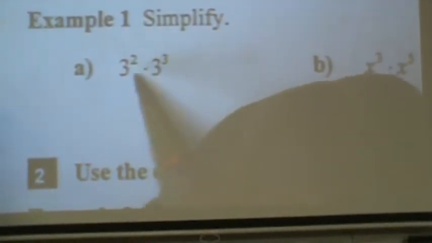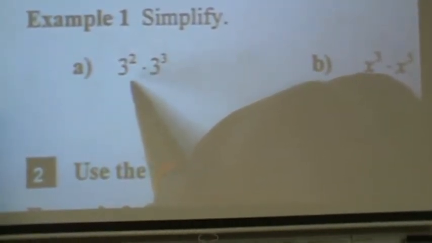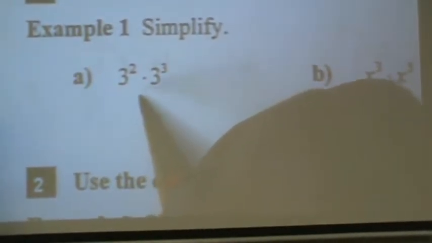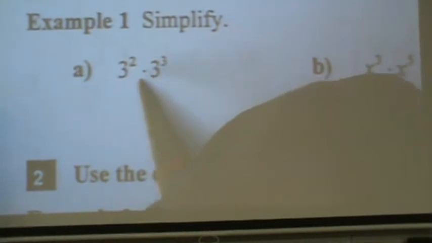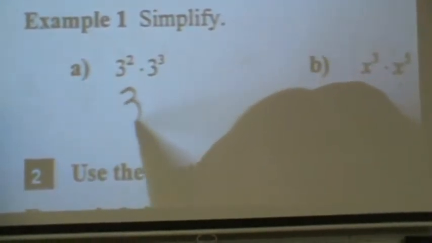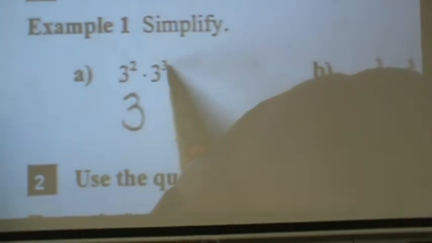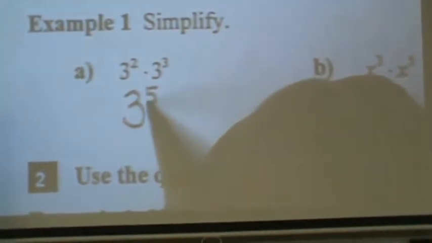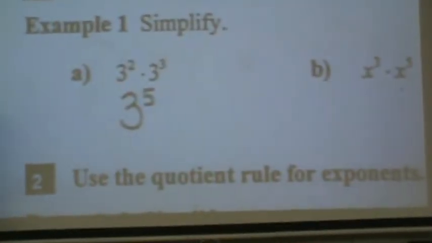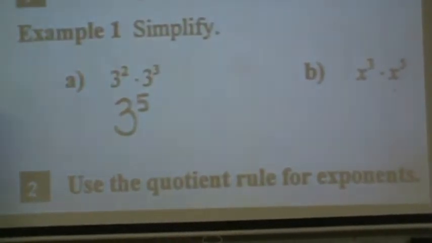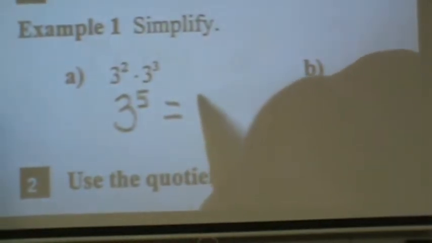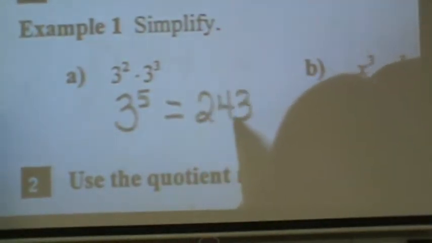Very good. A lot of people want to multiply these together. So they'll say 9 to the 6th power. No. Or they'll say 9 to the 5th power. You're going to keep these the same. And you're going to do what to these again? Add them. Good job. Now, is there another answer? Yes, 243, because 3 multiplied 5 times is 243. These are both good answers.